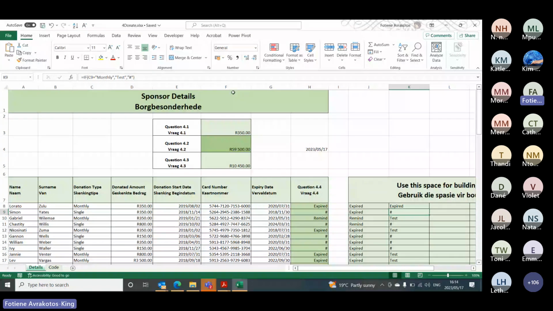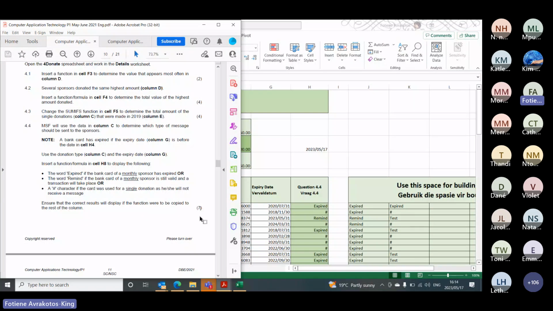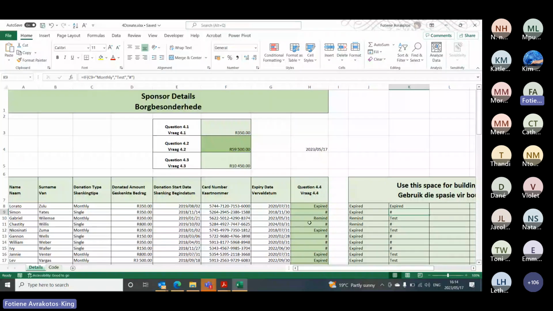So it took us more than 7 minutes, obviously, to understand the question. But when you actually go and do this very complicated nested if, the first thing I asked was, are there two criteria or just one? If there was only one criterion, then the second test would have gone in the false, because there's only one that should be true. But because there were two, I tested for the two.